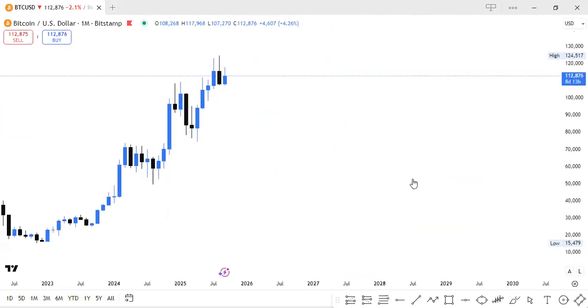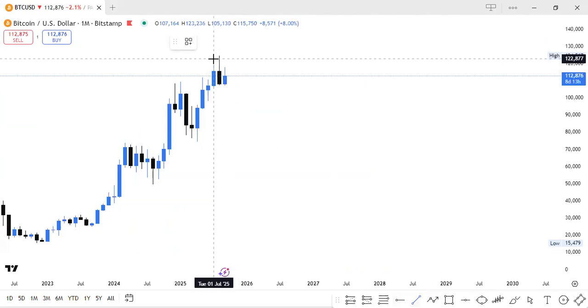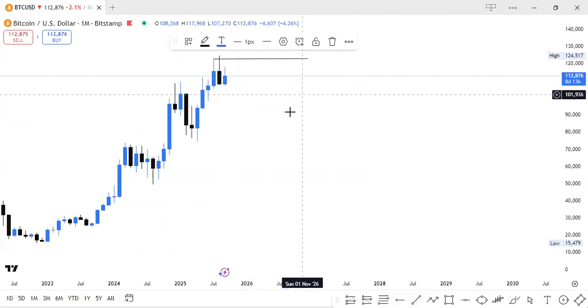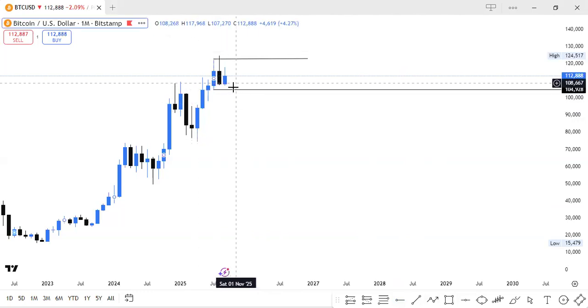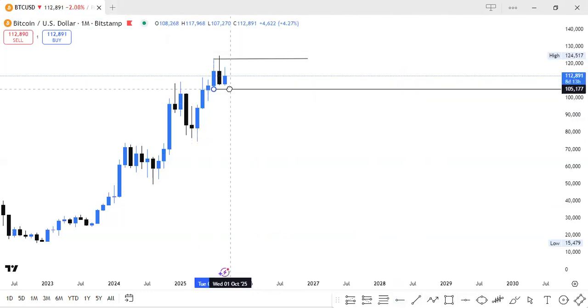I can see that previous month was able to raid the high of the last month, which was this raid. Now, as it raided this month, what happened? Price has not yet taken out the low of that month. So there is a high probability of BTC pushing to the downside to take out this low.